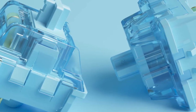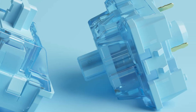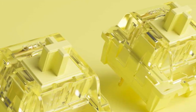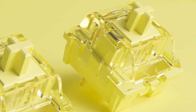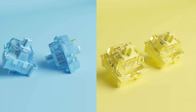These are the new Akko V3 Cream Blue switches. They are a budget tactile switch with a long pole. And these are the Akko V3 Cream Yellow switches. They are Akko's budget attempt at a linear switch. They have a pretty light actuation force and a nice sound. But the real question is, which one of these switches is ready to become the new budget king?